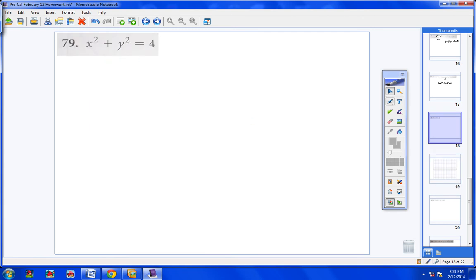Now when you look at this, I want you to graph this. The first thing you notice is it's not written in standard form at all. I don't know what the center is. Well, hold on. If I have just x squared, wouldn't that be the same thing as (x + 0) squared? Because what is x plus 0? It's x, and then x squared is x squared. And the same thing for y squared. You have a plus sign here, which is good, and you have to have that. For y squared, could I not just put (y + 0) squared? Sure I could. So x plus 0 is x, x squared. y plus 0 is y, y squared.